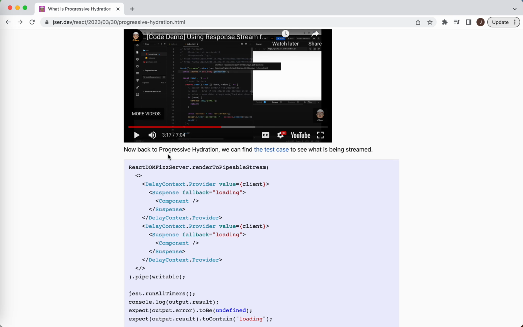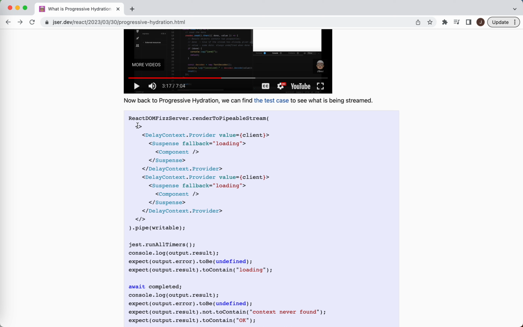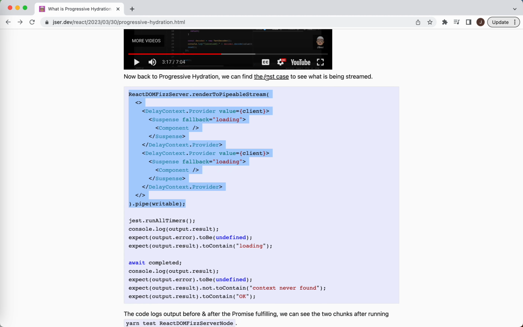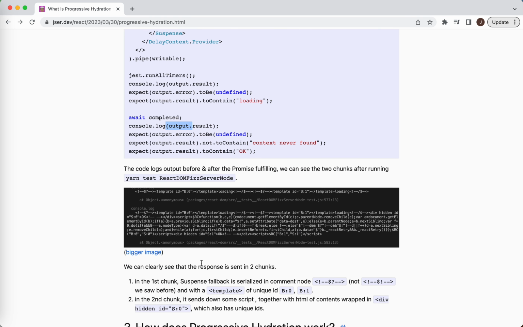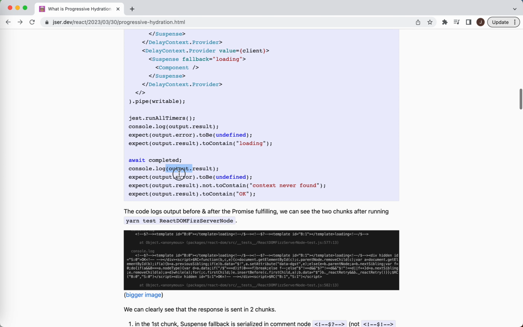So back to the progressive hydration, we can see the test case called ReactDOMFizzServer. The test case is from the React repo and locks down the output result. We can see what is being transmitted. For the initial response, we can see this is the question mark for the suspense, which means that it's progressive hydration.